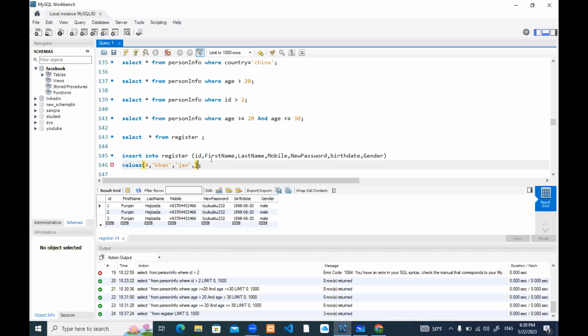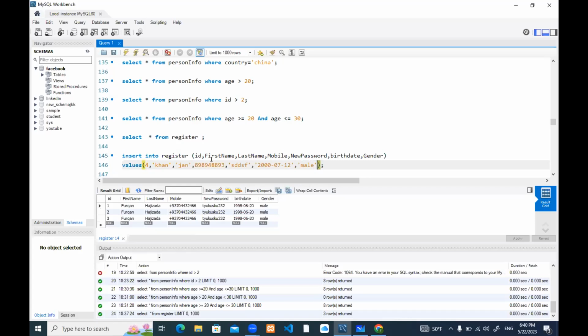Put a comma. Now, next job is to enter a mobile number. I entered it, comma. Next job is to add a new password. So wrap it in single quote, comma. Now for birth date, I need to put it inside double quotes. So for that, I will add 2000-07-12. For gender, I will select definitely male.